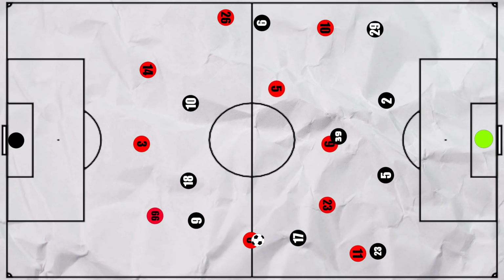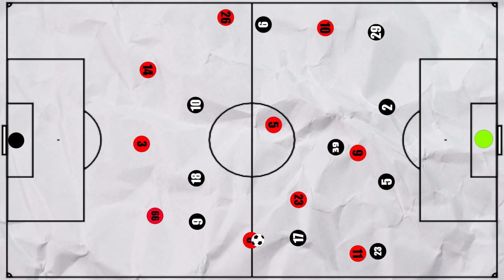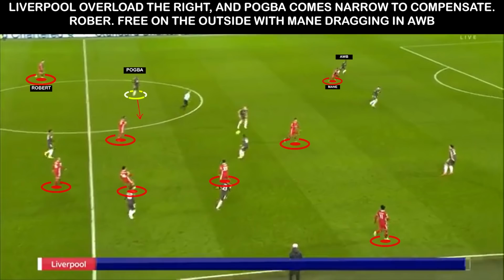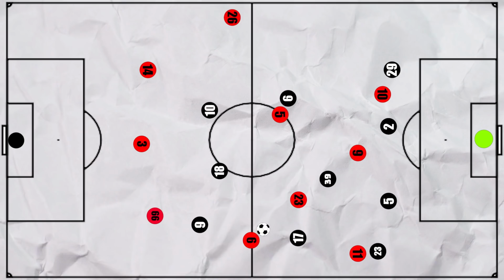And Thiago moving wide also generally allowed them to create a right-hand side overload, dragging United across to cover. As United were a man down in the midfield, Pogba tended to naturally drift into cover, and Mane dragged Wan-Bissaka centrally. As a result, Trent often looked for the switch into Robertson as he would be free, and he could then push on and look to cross from a dangerous position, which happened a few times.